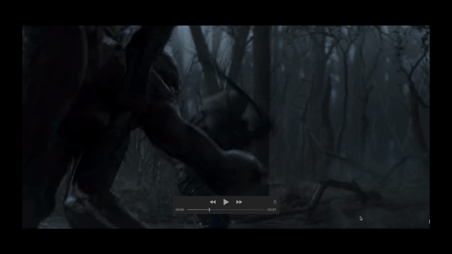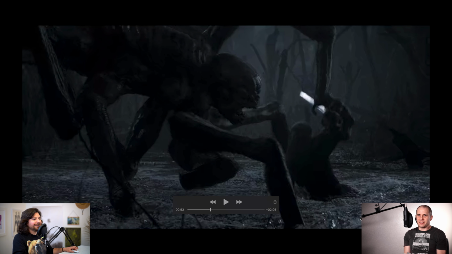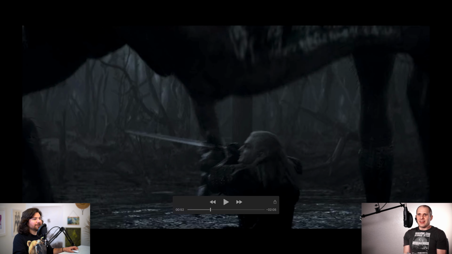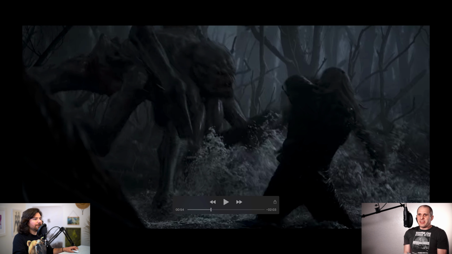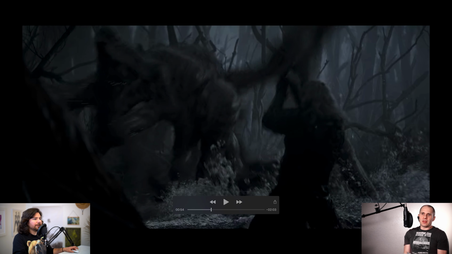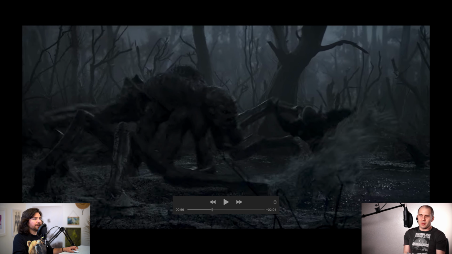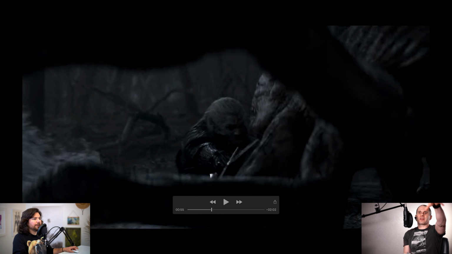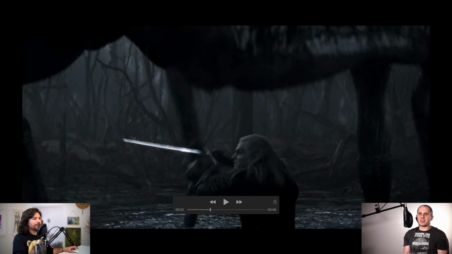But man, that's an ugly monster though. Ugly as in design-wise? I get that monsters are supposed to be ugly, but I think there's a good balance to good-looking bad monsters. I don't know, it didn't bother me too much. The only thing that bothered me about this scene was at the very beginning when you see him come out of the water and he kind of lingers in the air. It kind of looked a lot like he was attached to a wire.